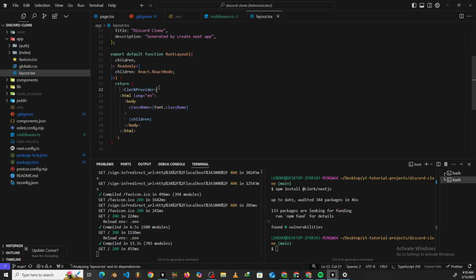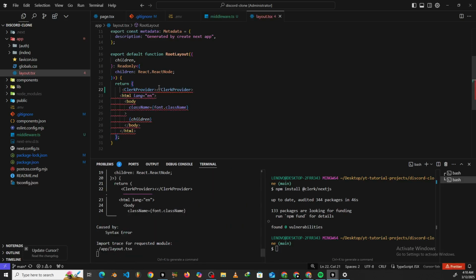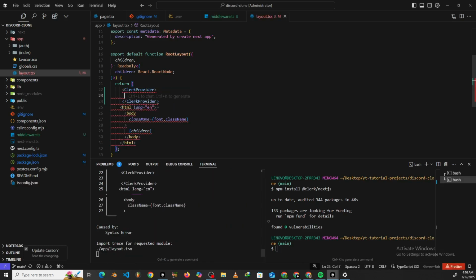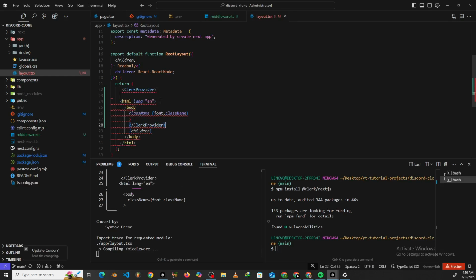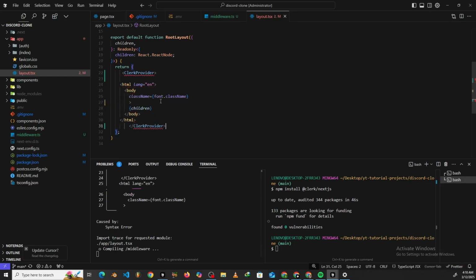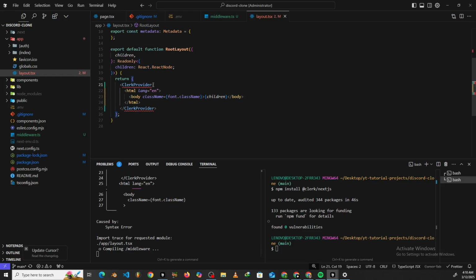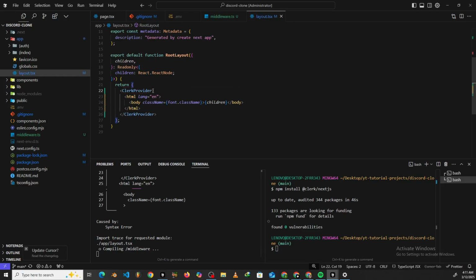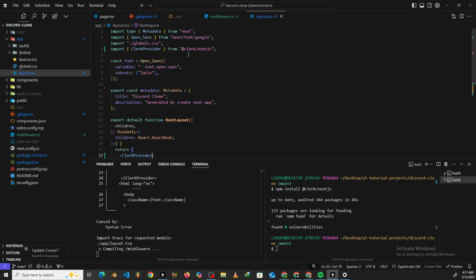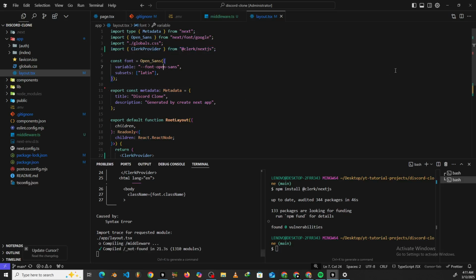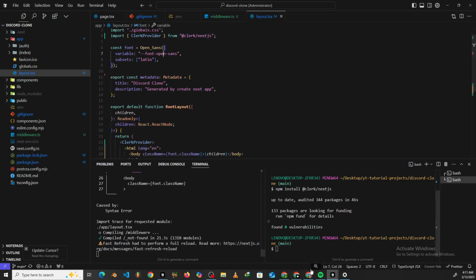Okay, it was supposed to close it for us automatically, but yeah, it has. Then I'll just open this and push it right under the HTML, nice and clean like that. Then I will try to import it automatically like we just did, and you can see it is here right above. If you are still not able to import it, you can import it yourself by following this right here, nice and clean.